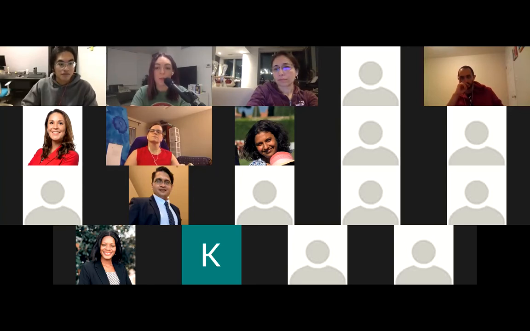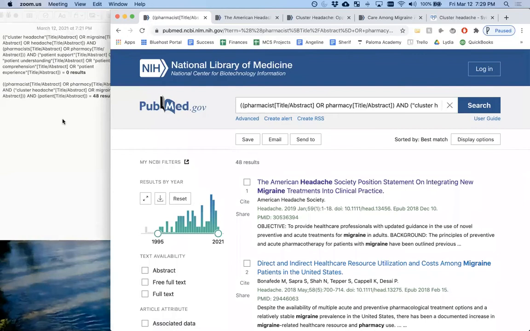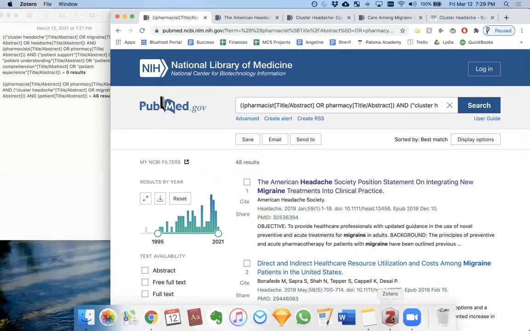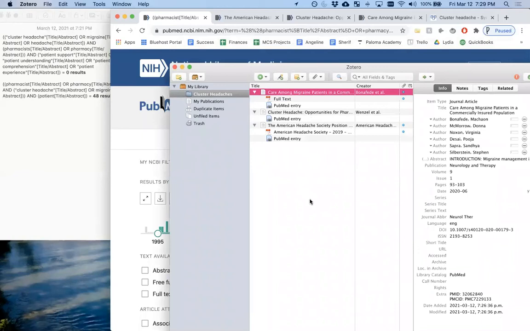So I'll get back to showing you how I do things. Okay, so let's say that I have a few papers now gathered. Obviously, I'm going to end up with maybe 15, 20, or even 50 or 100, depending on the size of the project that I'm working on and how many sections there are going to be.